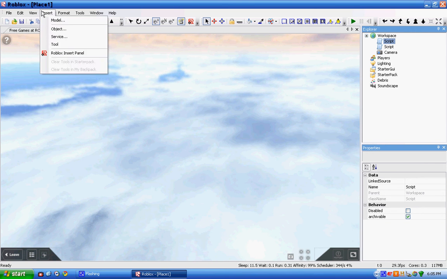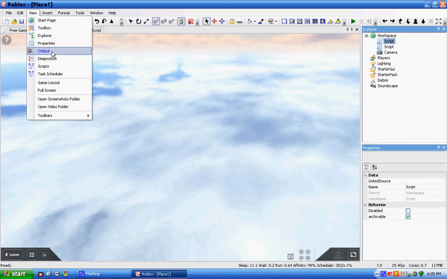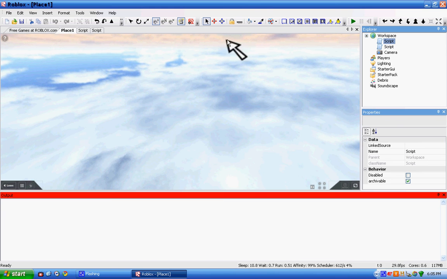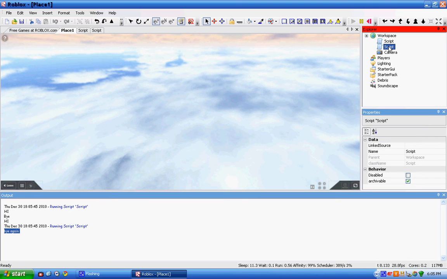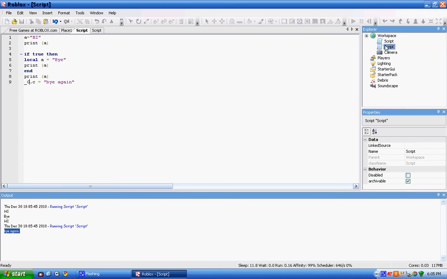There. And I'm just going to clear output right now. Okay, so now you see it says hi, bye, hi, and then bye again. And it did that from this script. So the variable was defined here, yet it printed it here.